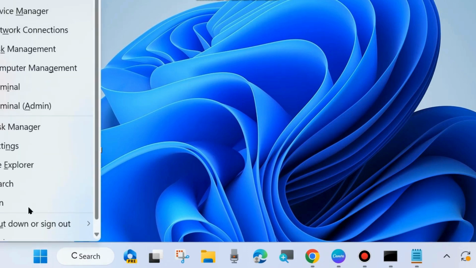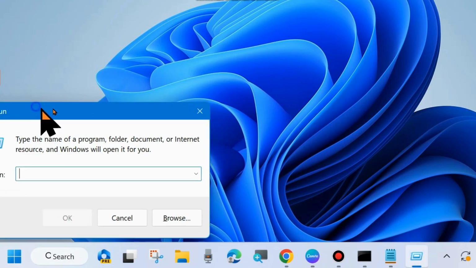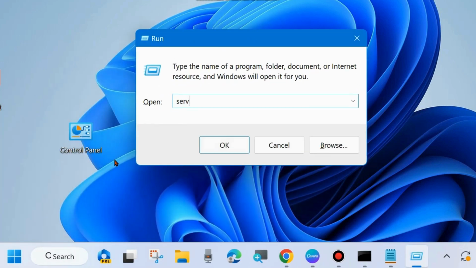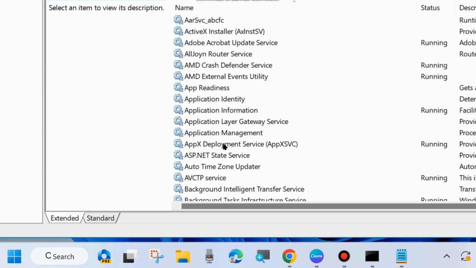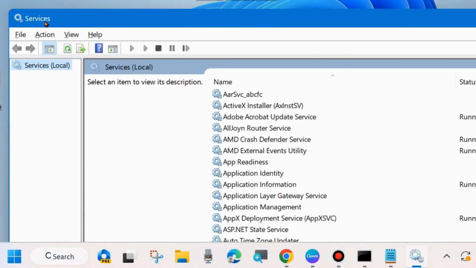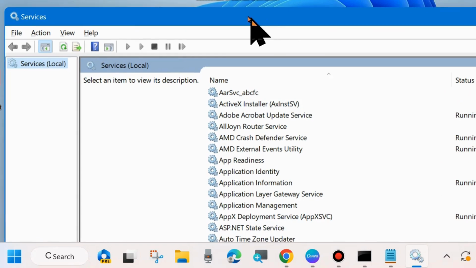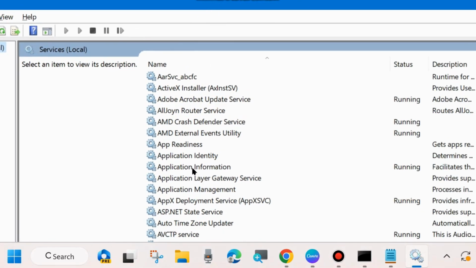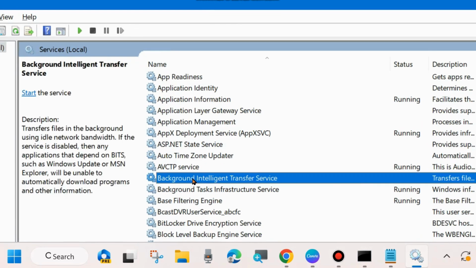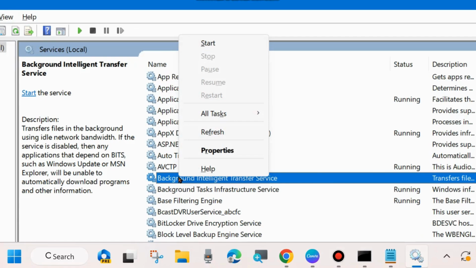And the next one is right click on start, run. You may press Win plus R to open the run dialog box, and in the run dialog box type services.msc to open the services window in your system. Services.msc, click on OK. Services window will now open. Here you will have to start or restart Windows Update related services, and the first one is Background Intelligent Transfer Service, BITS. Right click on it and first choose start. If you already found it in start mode, then choose restart.